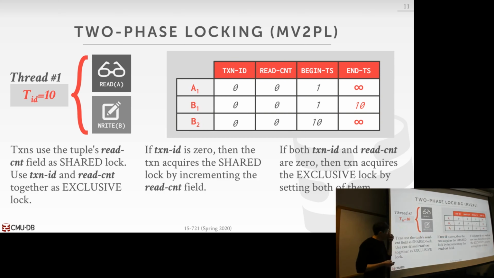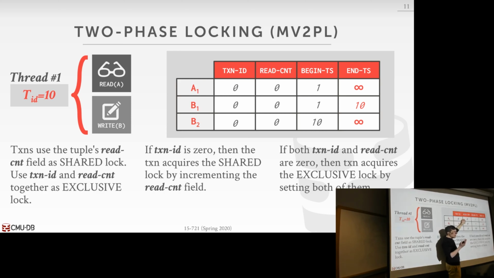Okay. So in the paper I had you read, when we wrote it originally, the transaction ID and the read count were actually set to be 32-bit integers, right? Because at the time we wrote it, x86, at least, didn't support 128-bit compare and swap. So we put these two together, right?